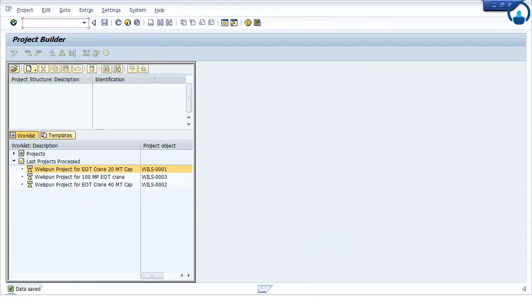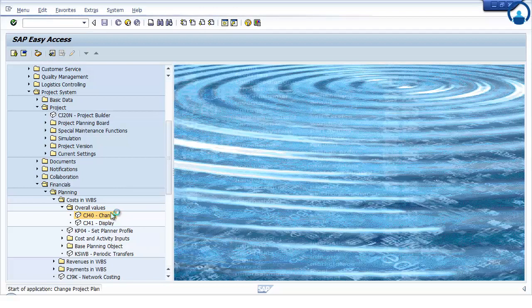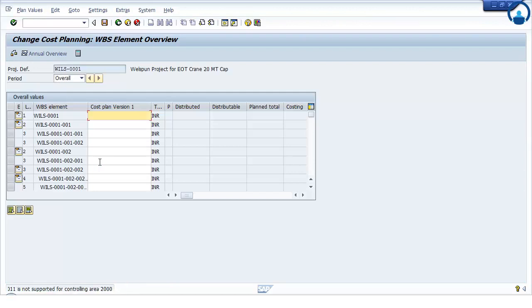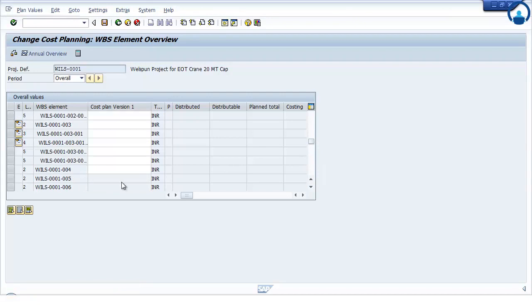After saving, come to CJ40, maintain version 1. See, the WBS which I have not maintained as a planning element is grayed out where I cannot do any plan. But the WBS which I have ticked as a planning element is open.